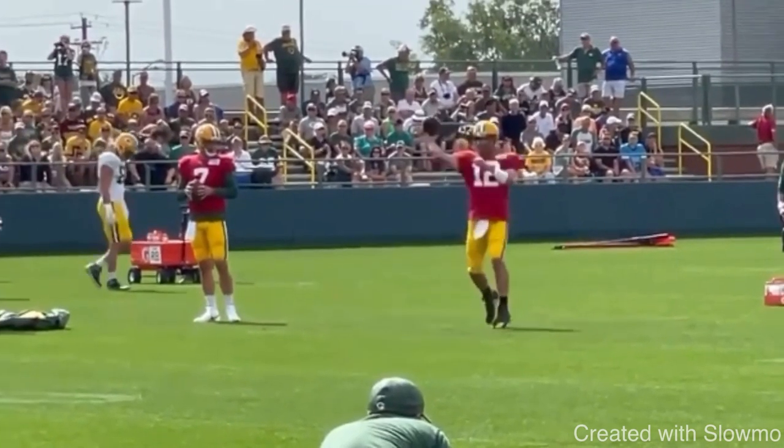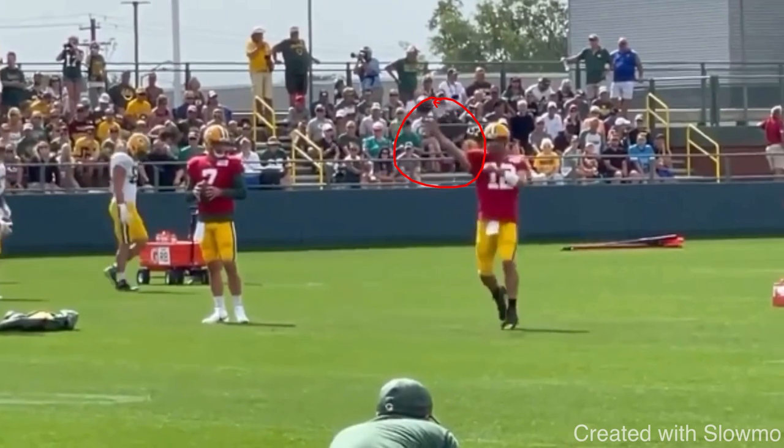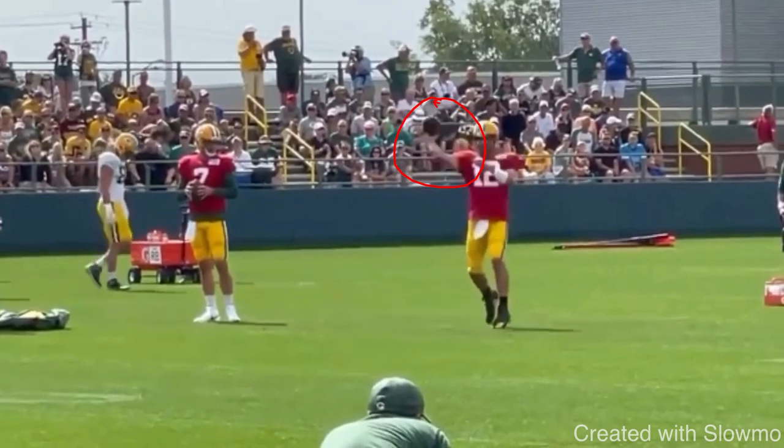His hips rotate through. So guess what his front side doesn't have to do? Front elbow doesn't have to pull down. Front shoulder doesn't need to swing open. He could keep his hips and his shoulders completely square to the target. So now look at his release point. His release point, again, he's got maybe a higher or maybe a wider arm slot than a lot of people, but still, it's not outside of his frame.